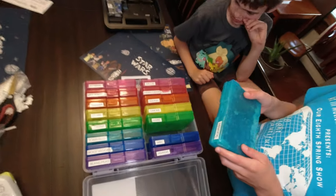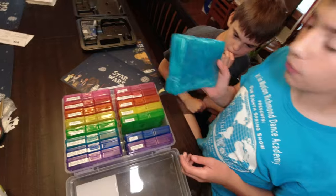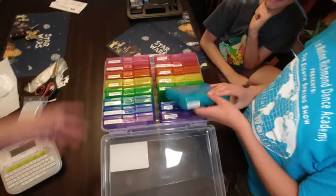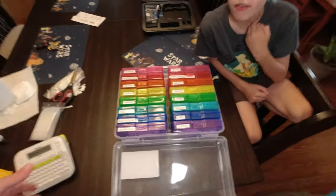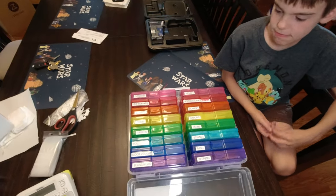What do you think, guys? I think this will be a little easier when we're ready to plant next spring. I think it'll be harder. We have way too many squash seeds. But it'll be easier to find. When I say, hey, go get the tomato seeds, you just go, that's right there, rather than digging through the pile that was on the rack over there.